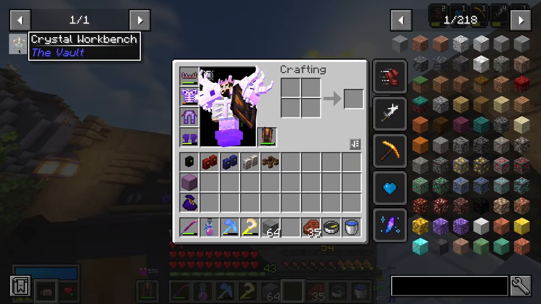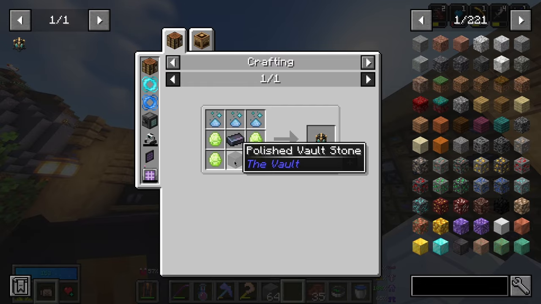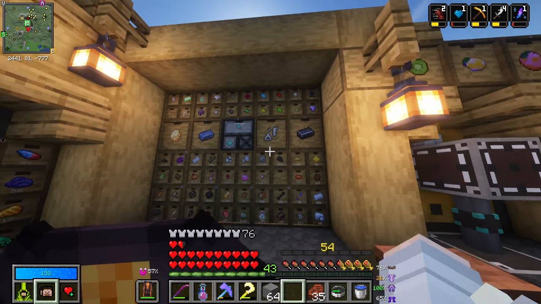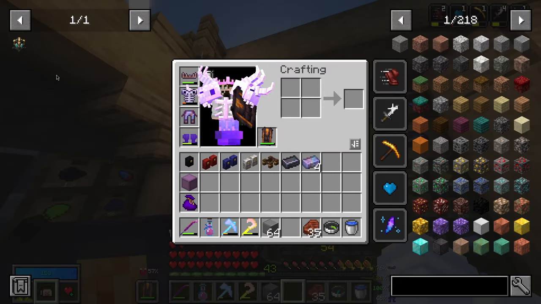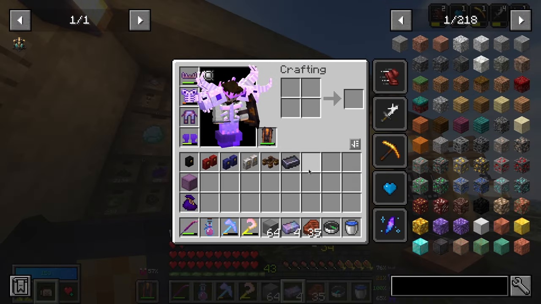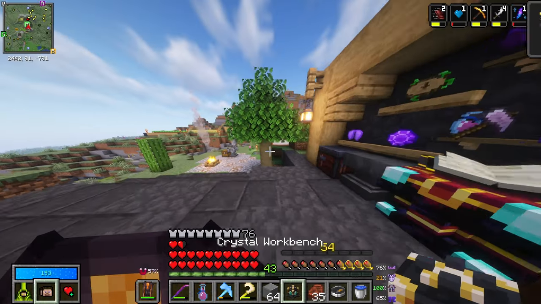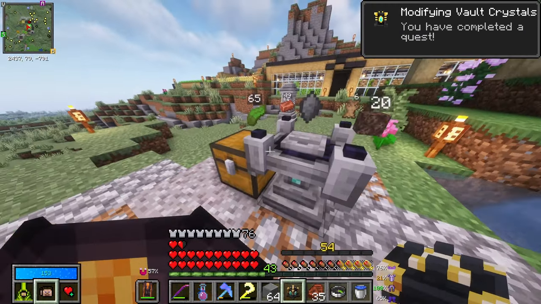So this is the crystal workbench. We need to make it. So that is a polished vault stone, diamonds, vault essence, and black chromatic iron, which we should have all of, if I am not mistaken. Why am I taking this? I don't actually need that. And boom, crystal workbench. I feel like this should probably be next to this.